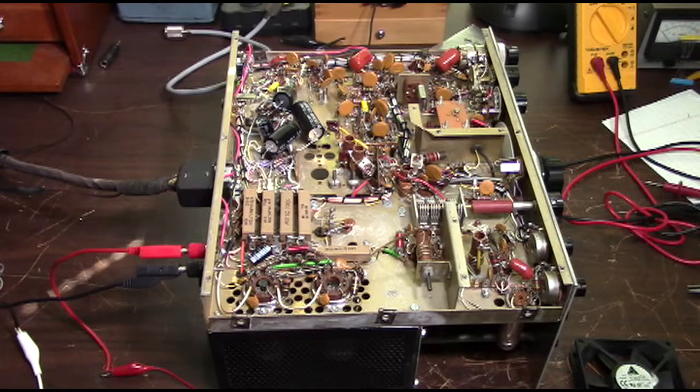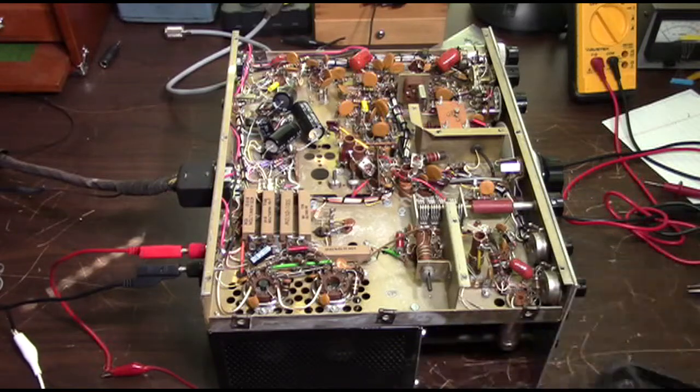First of all, in all the components that we have had to replace, we replaced them with modern, higher tolerance components. Based on our testing so far, that has made a tremendous difference in the amount of drift. Now, the last thing we're going to address is the heat buildup from the finals, and the way we're going to do that is by adding a 12 volt pancake fan, cupcake fan, cake fan, I don't know what to call it. Anyway, one of these computer fans.